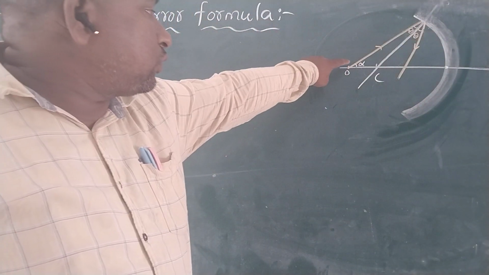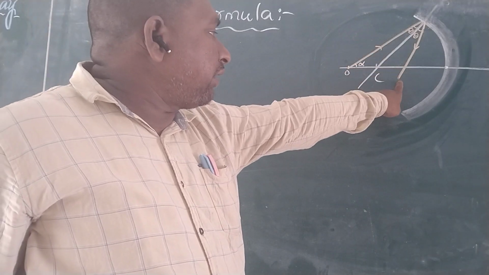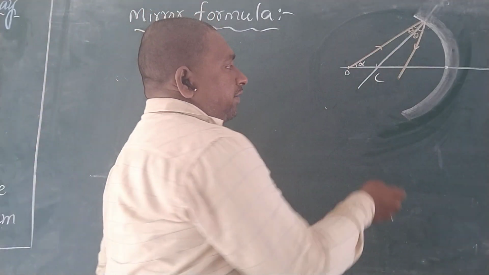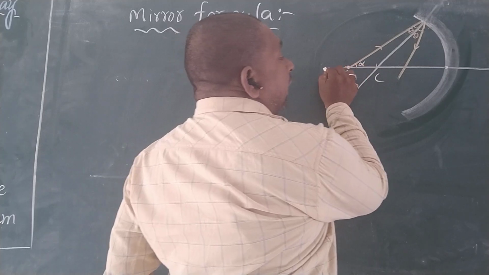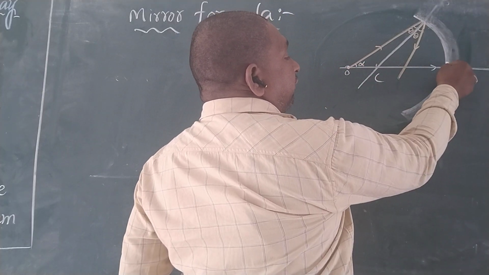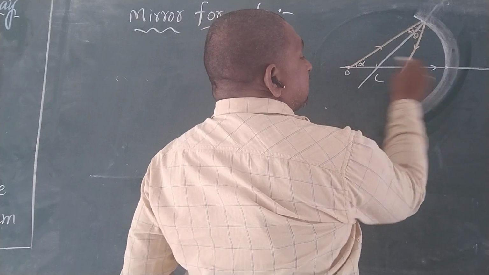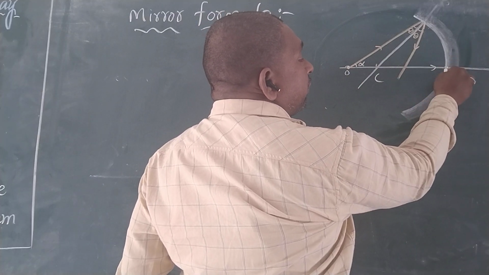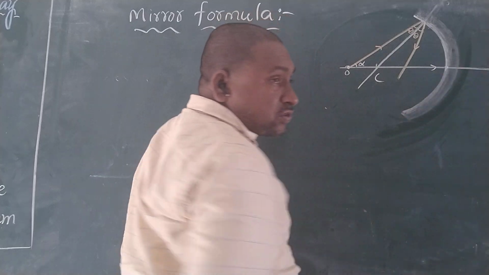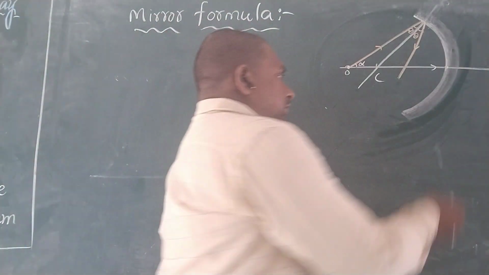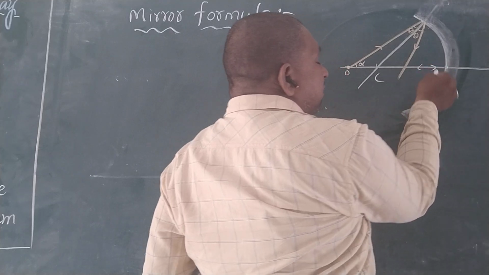So the first ray was incident and reflected back. It is clear. Let me go for the second ray. The second ray from the object along the principal axis was incident. Here is a reflecting surface. This also passes through the center of curvature. So at this point, the principal axis is also considered as a normal. Again, it retraces back. A normal always retraces back.